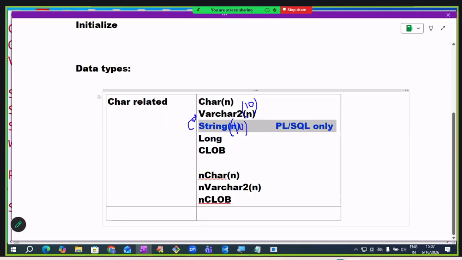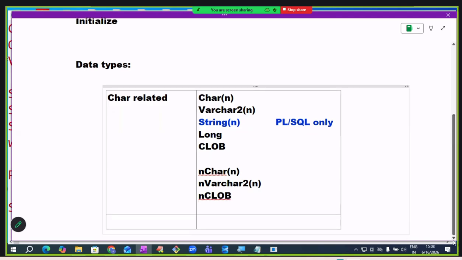Like Varchar2 only, but the data type name is string here. String of, give the size, the number of characters you want to hold. This data type is not available in SQL, but in PLSQL I can use it.